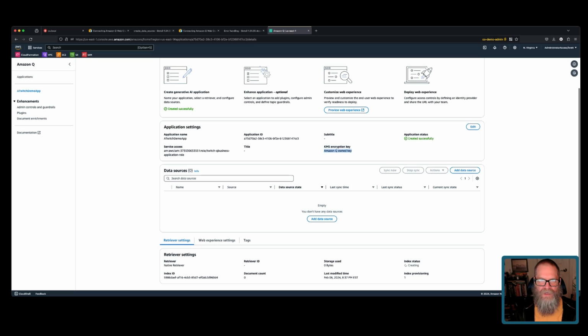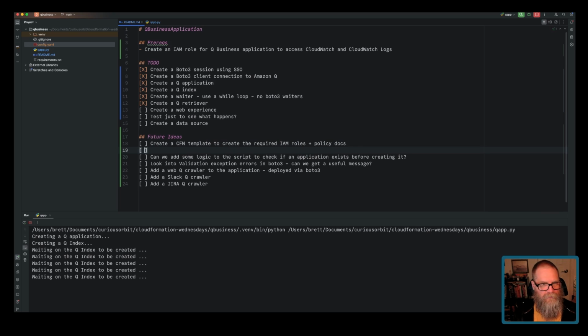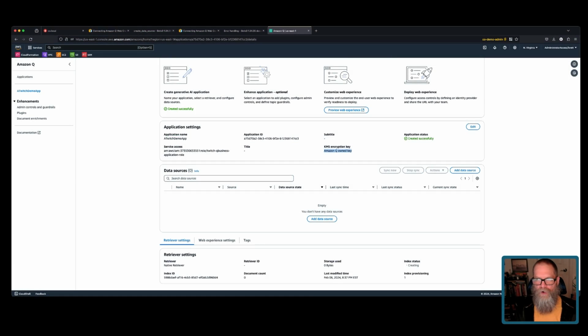Oh, you know the other thing we should add to our future to-do list? Let's put it right up here. I shouldn't use the word protect. Encrypt data using a CMK, right? So instead of using the Q managed key, or Q owned key, we can create our own KMS key.